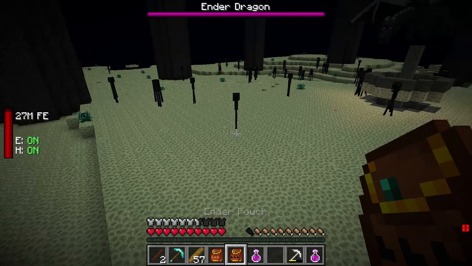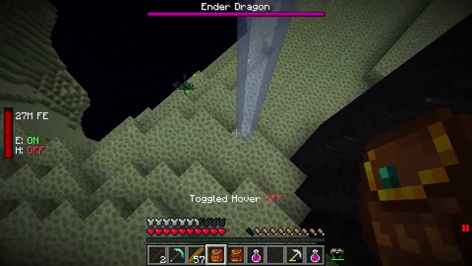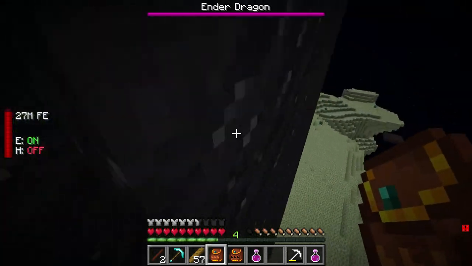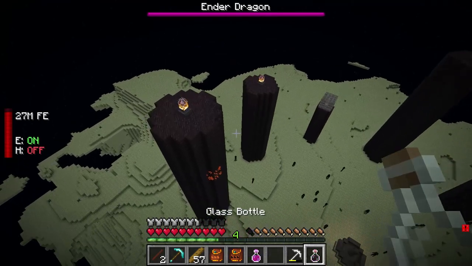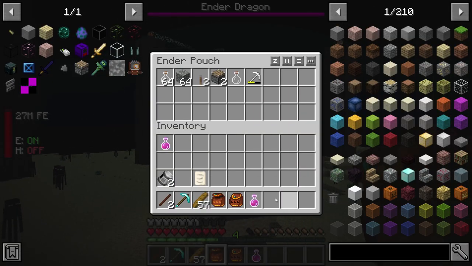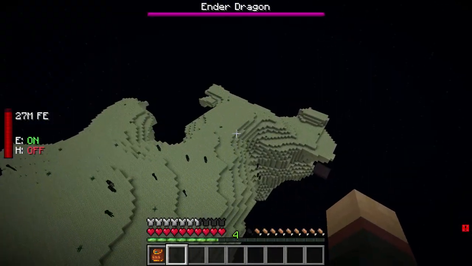Jesus Christ. Where's my bottles? Were they over here? That's one of the things I need. Oh, are you kidding me? Where's my bottles? Hang on. There's a bottle. Damn it. I need to kill myself again, don't I? Oh no, I need that there. Okay. This is not going well.